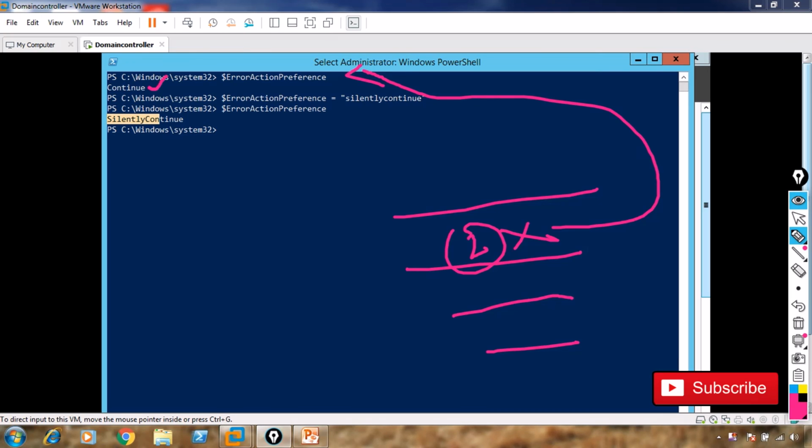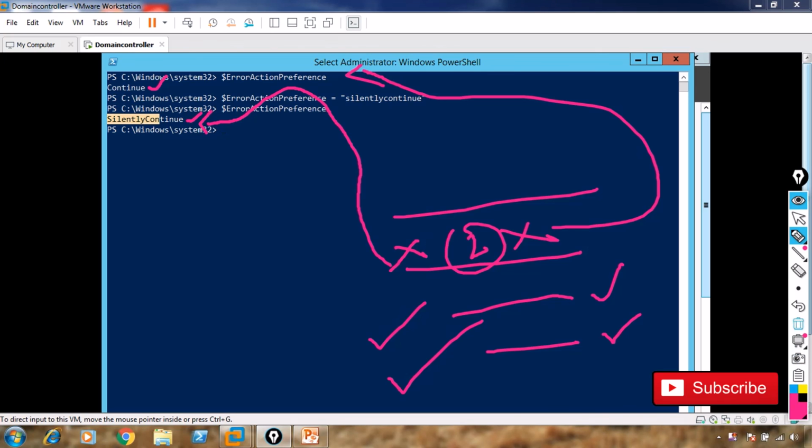It says continue, okay, then it goes with line 3, line 4. But when I set the variable to SilentlyContinue, when the error occurs, PowerShell will not throw any error on the console. Instead, it will silently check what is there in this variable. It says SilentlyContinue, and then it goes ahead and executes the rest of the code.